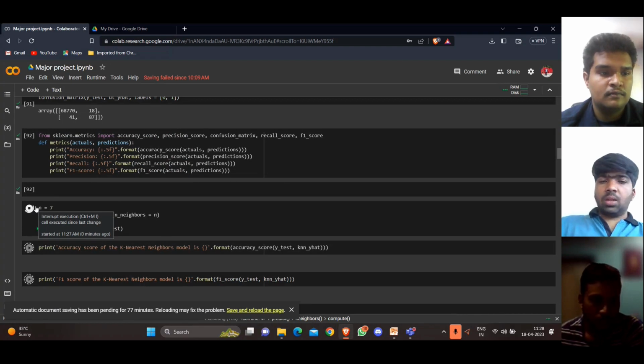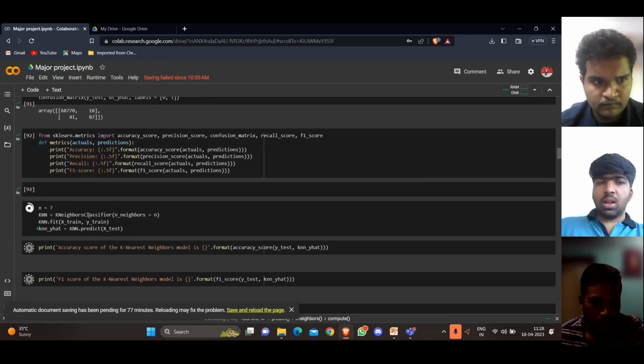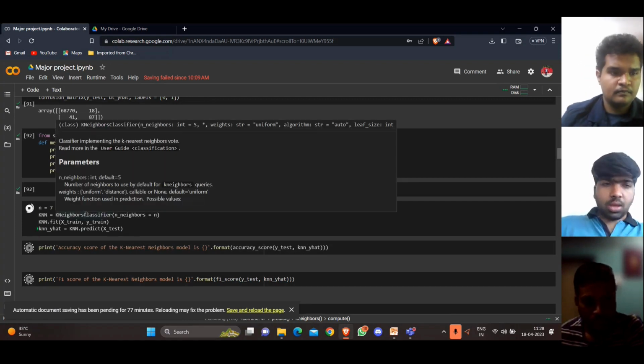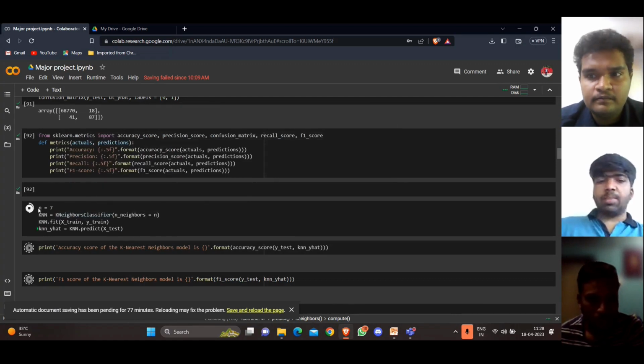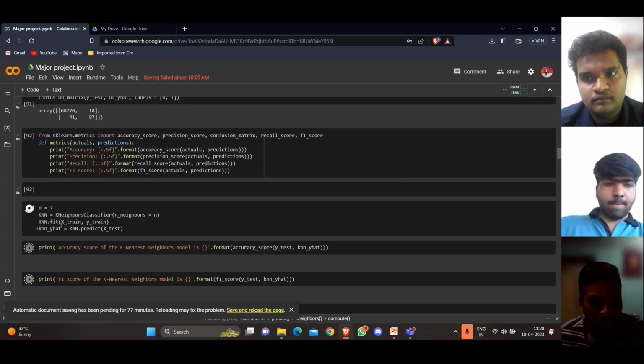In the initial stages of the code, we have only given the sample input from Kaggle, and the input is thoroughly checked and accuracy is given. Then the remaining 70% or 75% of the whole dataset will be inserted as input, and then the accuracy will be given in the graph. Right, Vamsi? Yes, yeah.